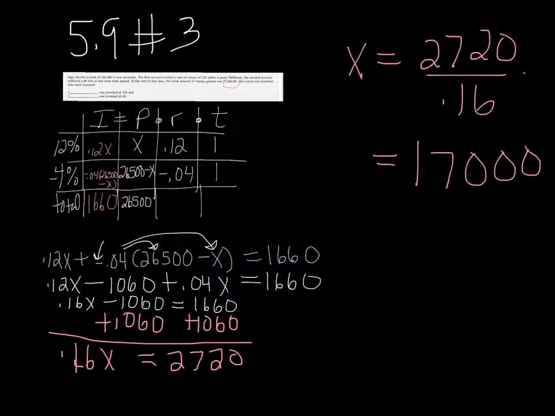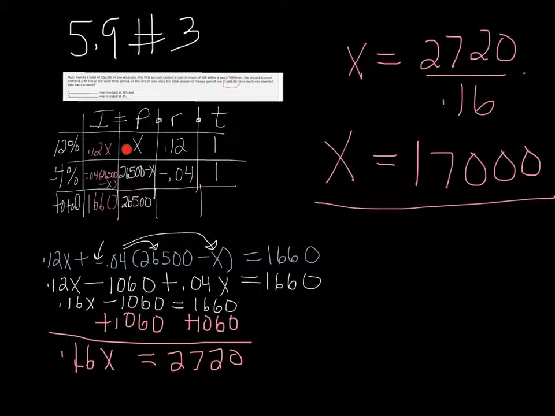So once you solve the equation, you've got to go back and figure out what exactly you found. Well, if we look back at our table, we're getting X is 17,000. What is X? X corresponds to the principal amount that we put in the 12% account. We need to find how much was invested at 12%, so we already found that, that's 17,000.